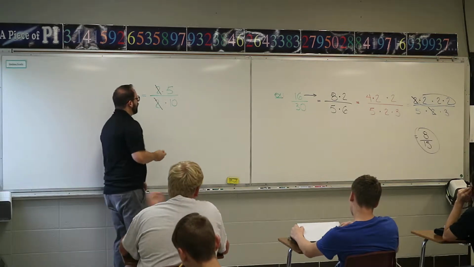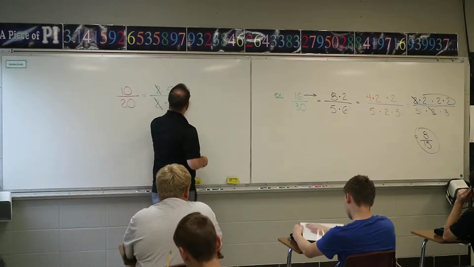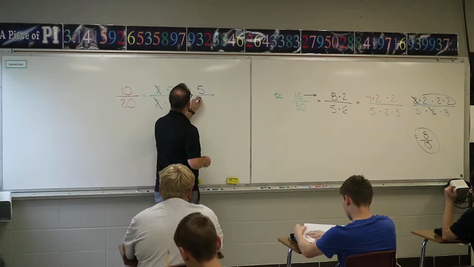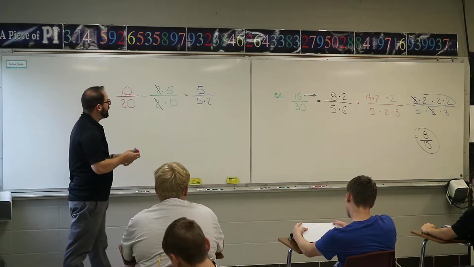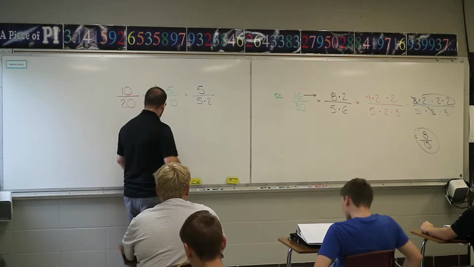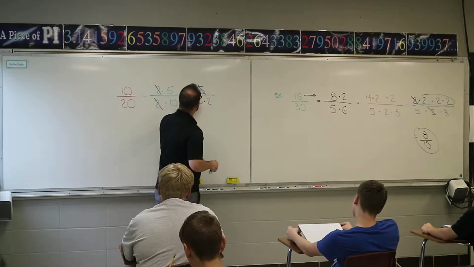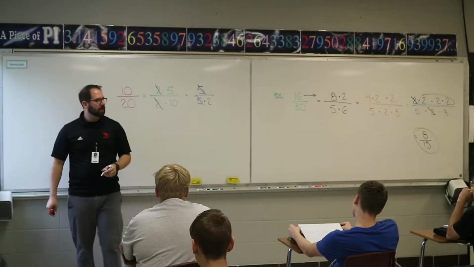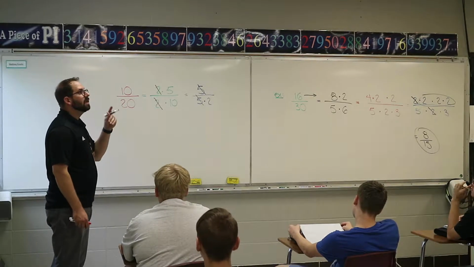Okay? I think we can split up the 10 on the bottom even further. Yeah, 5 times 2. Remember, you're multiplying. So 5 times 2. All right, now at this point, I can cross out one more part because I took the 10 and broke that up to 5 and 2. I can cross out the 5s. Right? So I've crossed them out. What's left on the top? 0? 1. It's a 1.